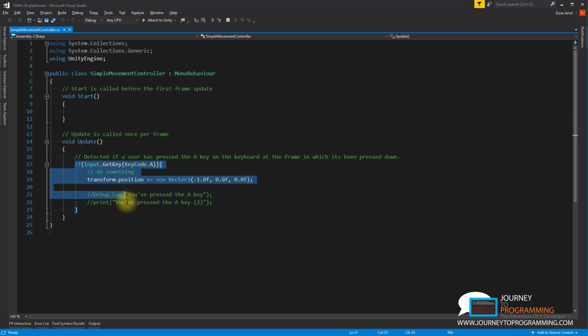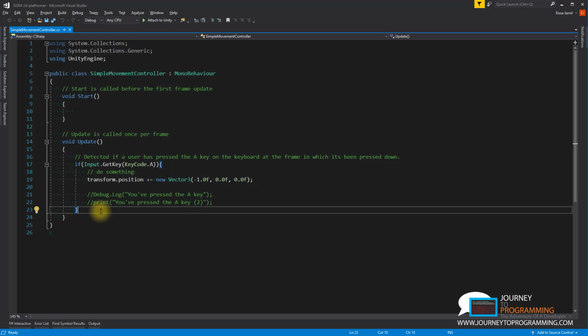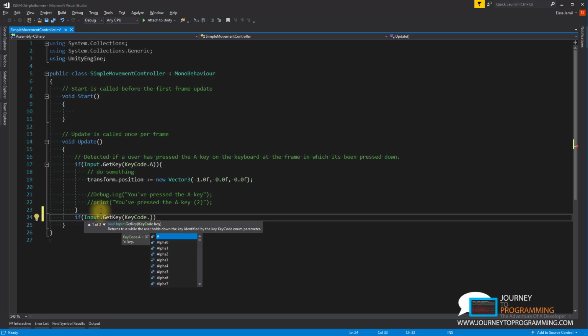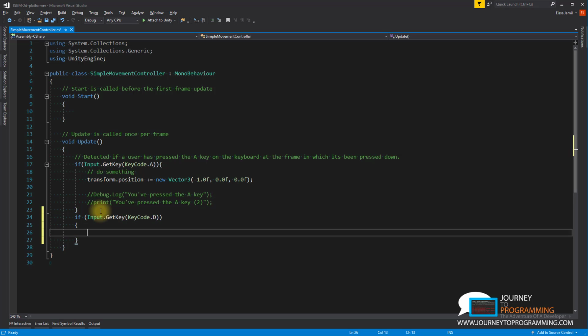Now, if we take this exact same code, and all we do is change the key code, then we can reuse the same exact code and apply it to the key code for the D key, which will be movement to the right in this case, because we're using WASD, which is a very, very common way to move in video games. Then we should very simply have the code already for making our player move to the right.